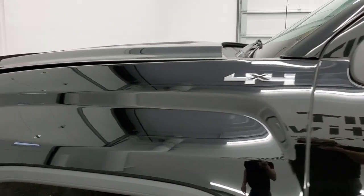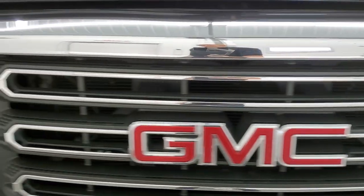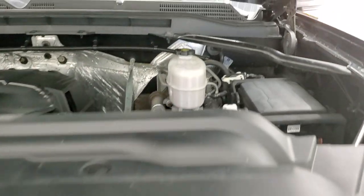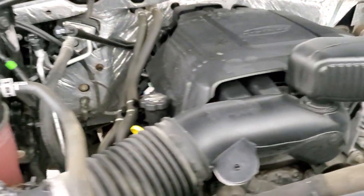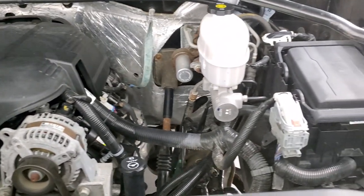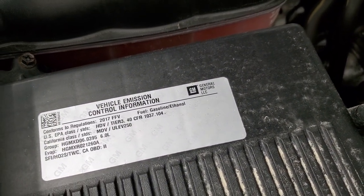I would personally like to thank you for checking out the video today. Hopefully from this HD video you've been able to tell just how clean this truck is inside and out, and verify its quality and condition. You can see those HID headlamps and LED running lights. Under the hood we have the six-liter V8 engine — the engine bay is very clean and it runs very smooth. This truck has been fully safetyed and inspected by our service shop, has a fresh oil and filter change, all fluids checked and topped off, and is 100% ready to go. There's your emission sticker.